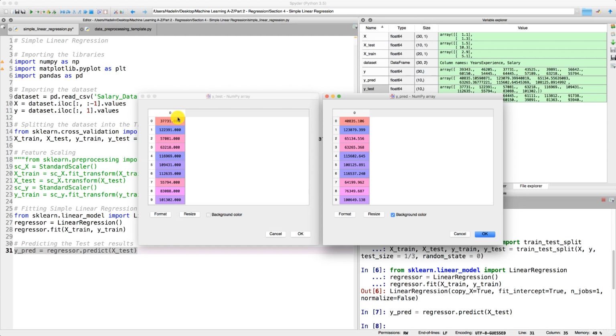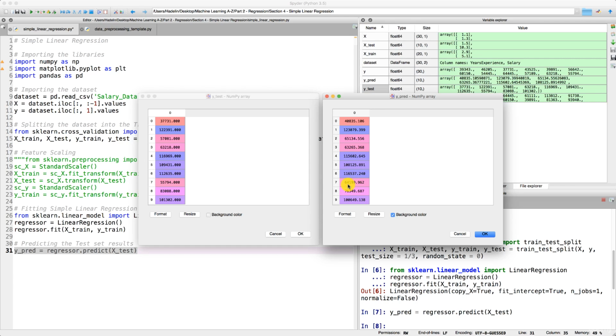We can have less good predictions. For example, if we look at the 7th employee here, well, its real salary is $55,000, and our model predicted that this employee has a $64,000 salary. So it overestimated the salary. And you'll understand why it did that later when we look at the graphic results. You'll perfectly understand why, because you'll see that the simple linear regression is actually a straight line that is trying to be as close as possible to the real observation points. So you will see why it sometimes makes some predictions that are far from the reality.